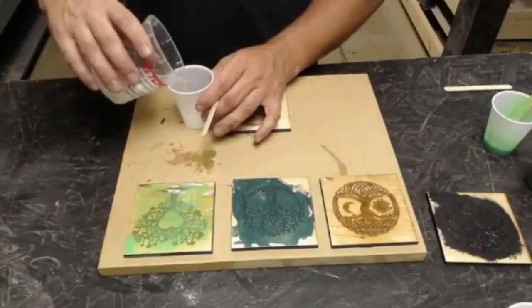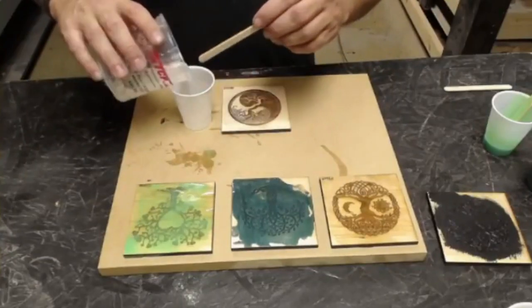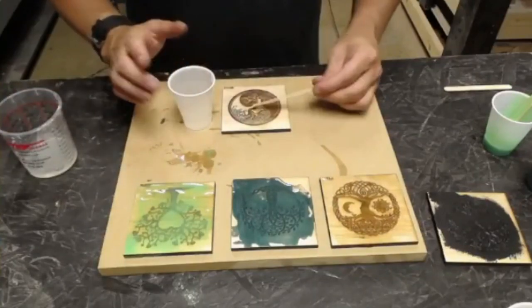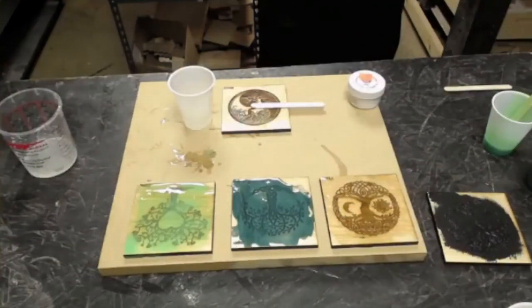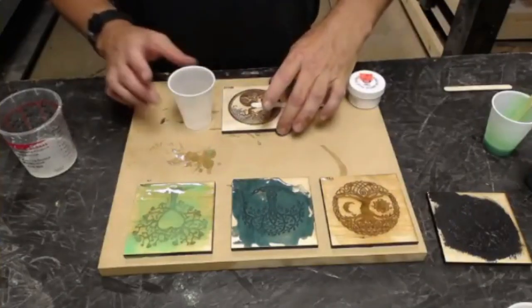Now, again, I'm going to pour into here. With metal, you have to make sure you use enough. Because if you use too little, it won't settle right. Good deal, good deal. Are bubbles a problem at this point in time? No, bubbles are not a problem.